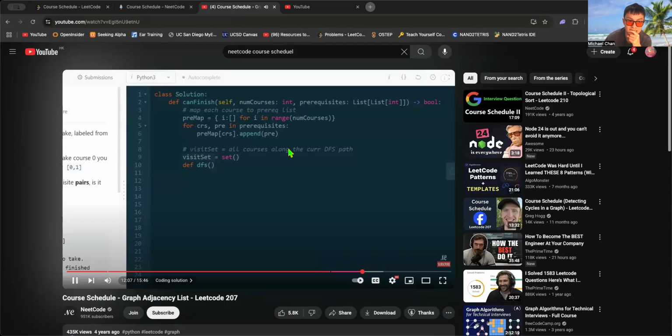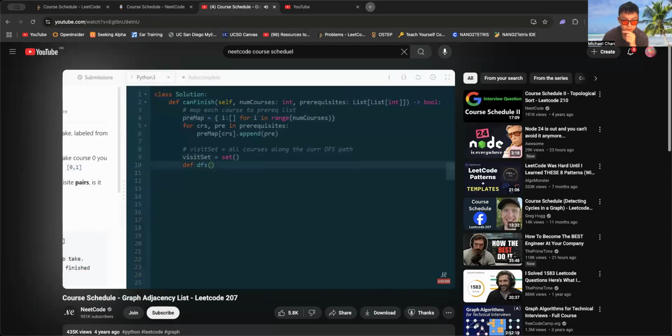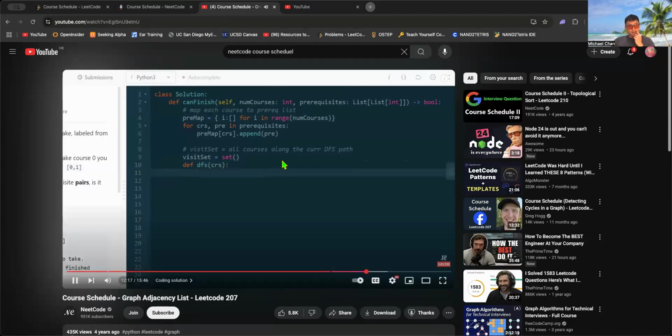We can access all these variables without having to pass them in as a parameter. The only parameter we have to pass in is the current course that we're visiting.